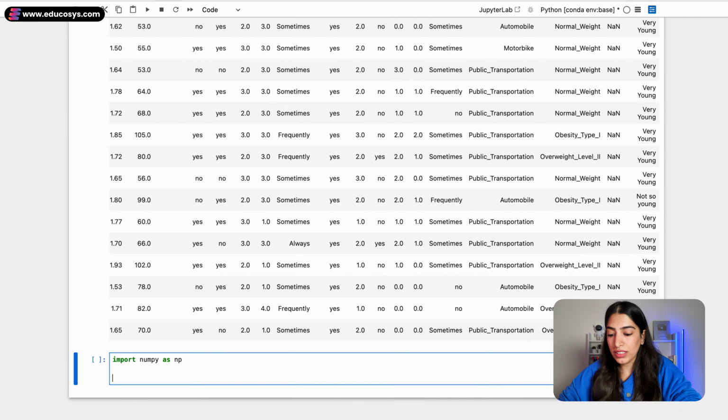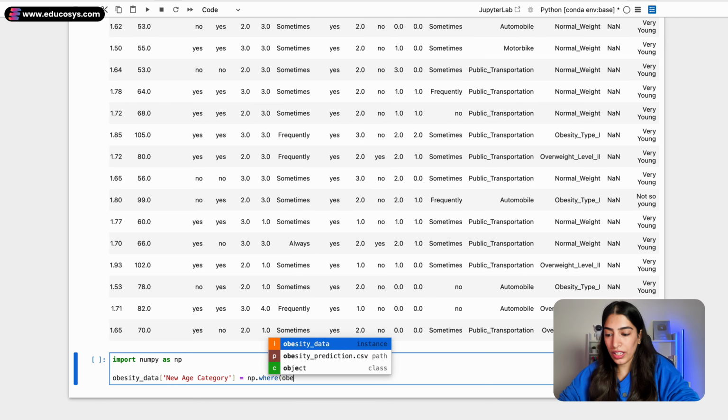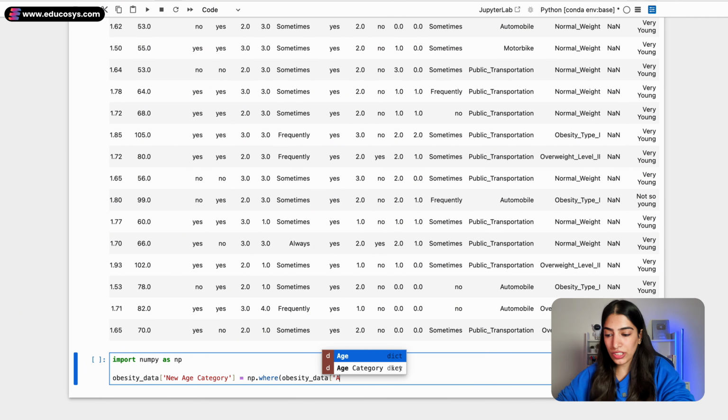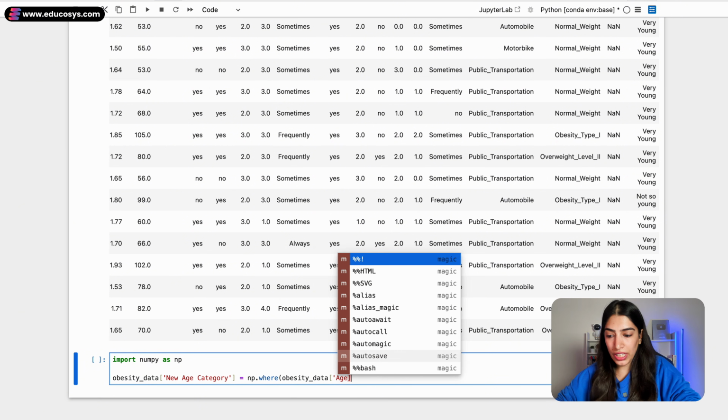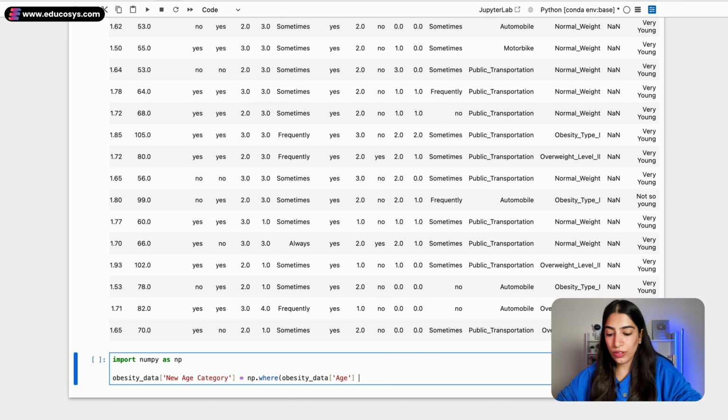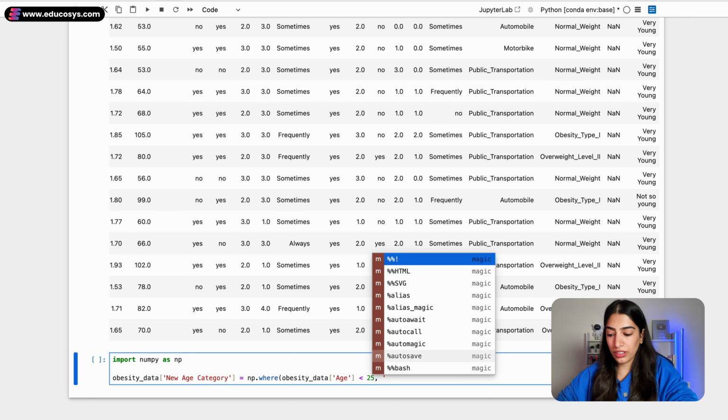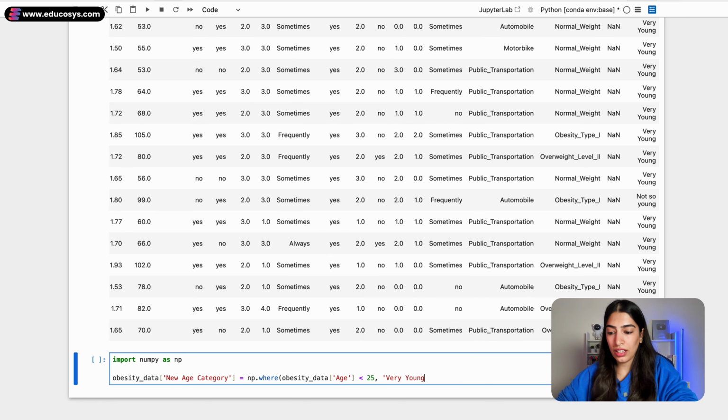So what we can do is, on obesity data, let's create yet another column, and we are going to call it, suppose, new age category. And what we are going to do is, inside this, we are going to do np.where, and we are going to pass obesity data, and for the age only, we are going to check that if this value is, say, less than 25, then we are going to put very young.